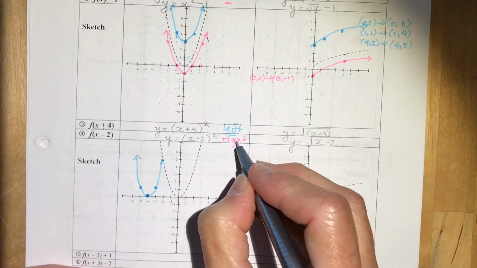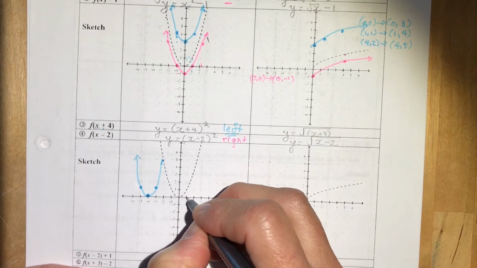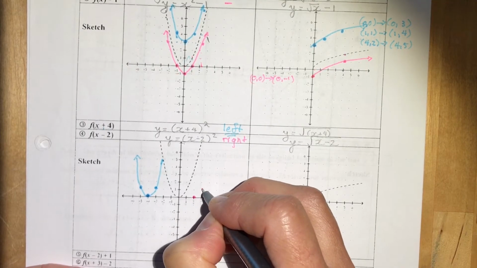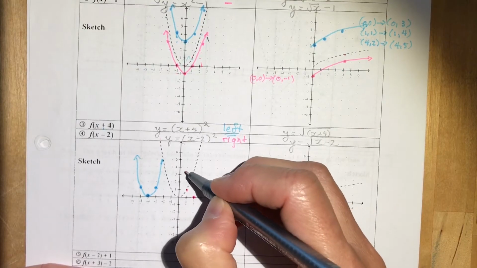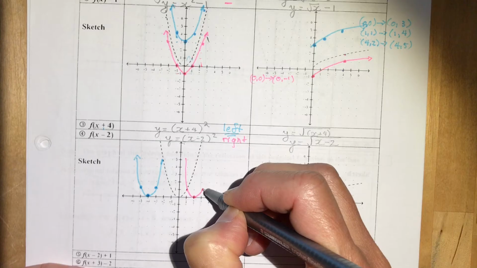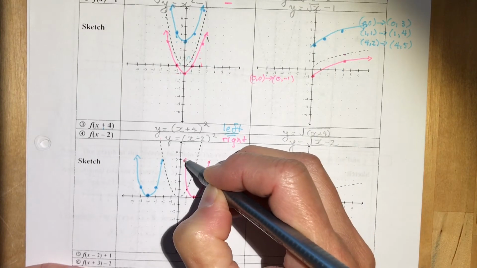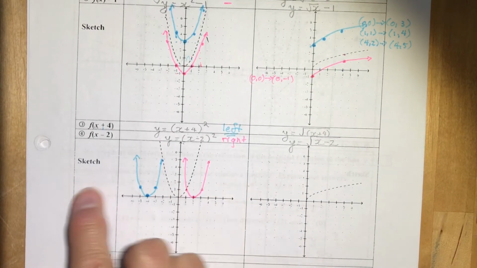And the one in pink here, x minus 2, means shifted 2 units, 1, 2, to the right. Over 1, up 1, over 1, up 1. The shape of the function is not changing. It's the very same. We haven't done any stretches or compressions. It should look the same, but just moved over. So if you could just make a carbon copy of this parabola, you could just move it left and right.